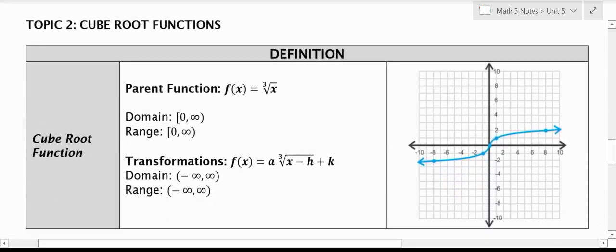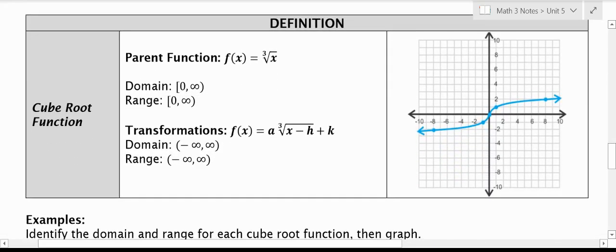And then the next piece is talking about cube root functions. So very, very similar. The only thing is, unlike a square root, you can have negatives under a radical for a cube root, right? So I could evaluate the cube root of -8, for example, and get -2. So I'm allowed to have negatives under there. So that's why that graph can exist in the left and the right. So the domain actually goes to positive and negative infinity.